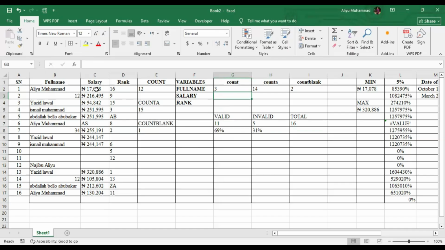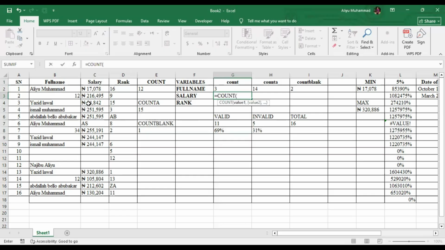Then the same thing for salary. For this salary, we are expecting COUNT now. So this is a different template. That's why I said you have to first understand your header. If you understand your header, you know what's supposed to be under it. For salary, we're expecting anything under it to be a number. So we're expecting our COUNT to return 16. If this count did not return 16, then definitely there is something wrong. So now let's apply it and see.